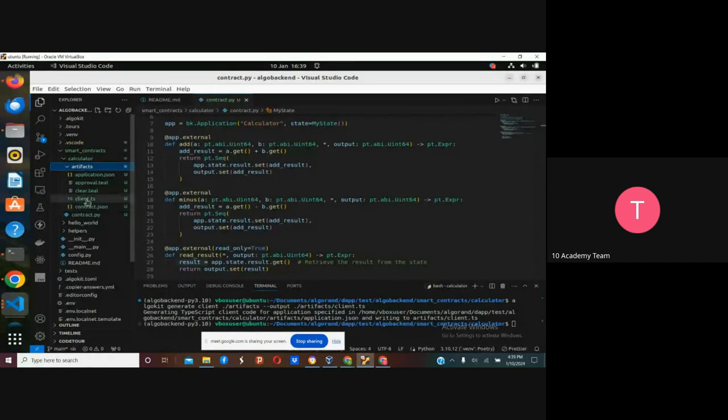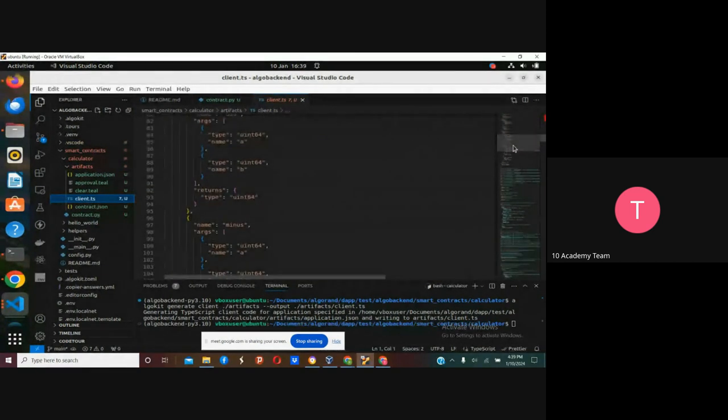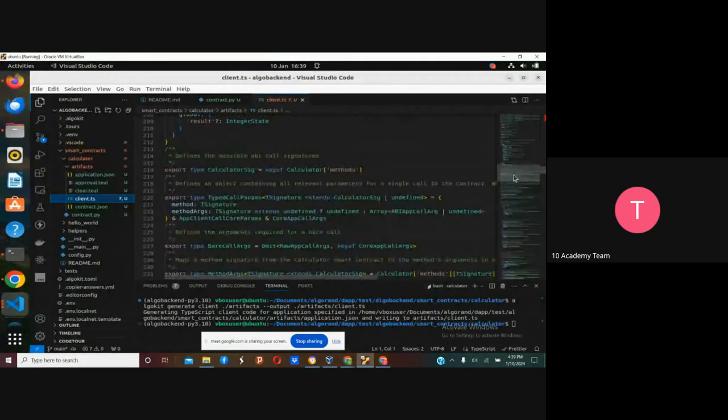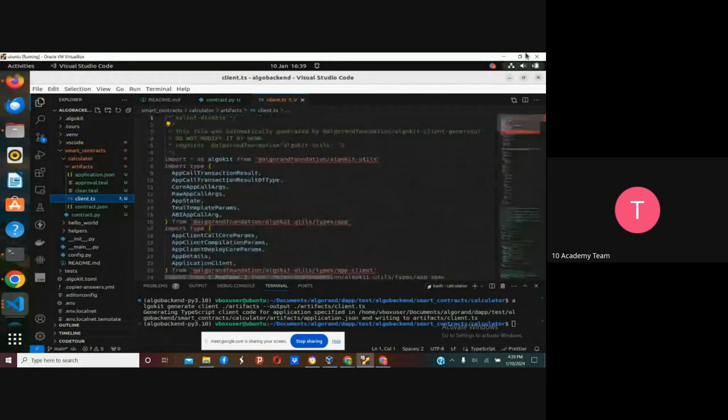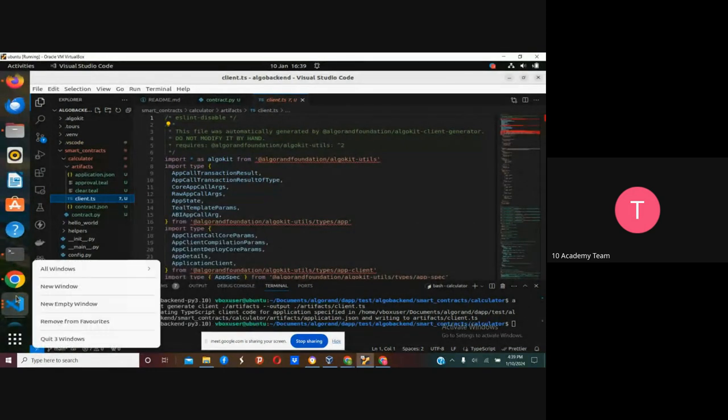It's like the approval or rejection file, it just includes all the main information on your contract in this particular file. And you can use this to call any function of the contract in your front end. So you don't have to worry about this code. It just combines everything that you need from your contract here, so you can access it on your front end. So let's just copy this file and go to our front end React app.